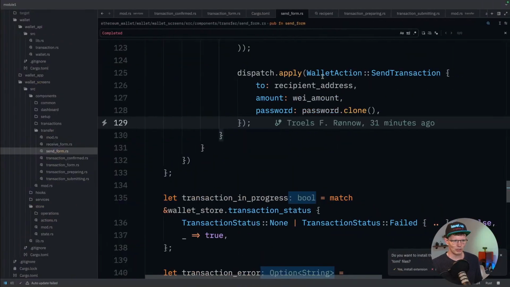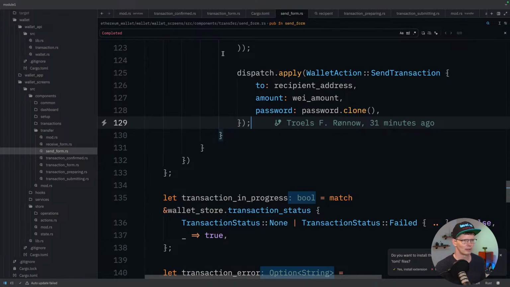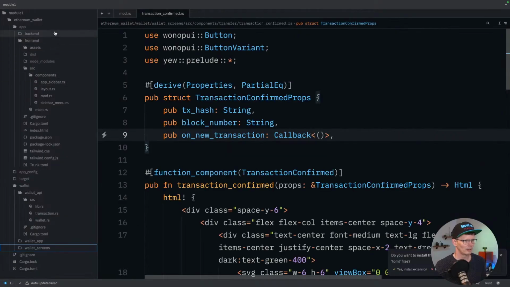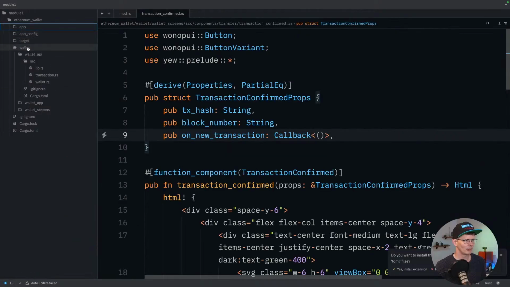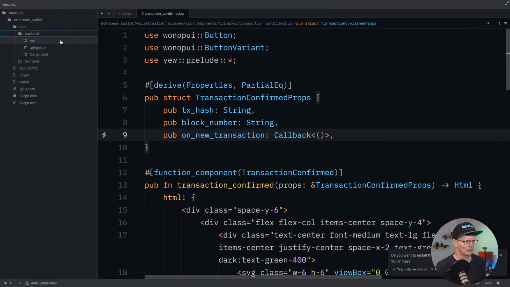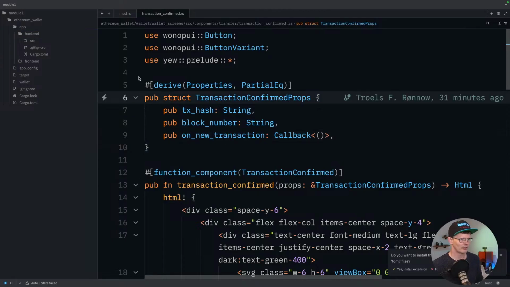Getting back to our code base, the very first thing we want to do is set up the backend. The backend lives in app/backend, and we need to just get the very foundation up and running here.